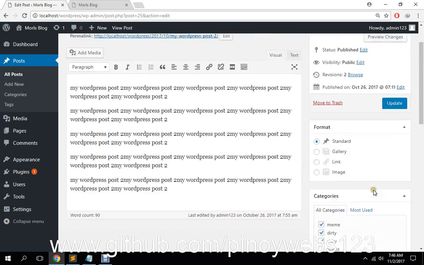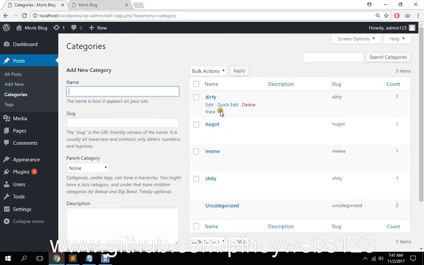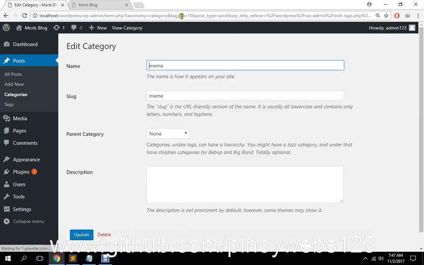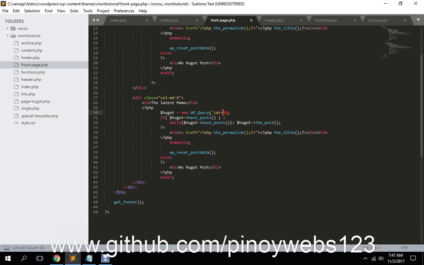Okay, that's fair enough. Okay, let's go to categories. Let's click meme. What will be the ID? The ID will be 10. So let's just change this to 10.